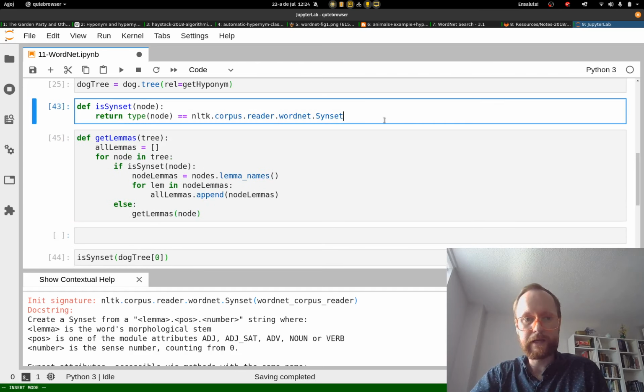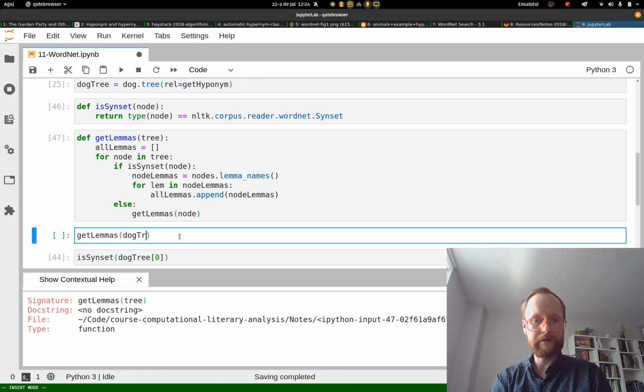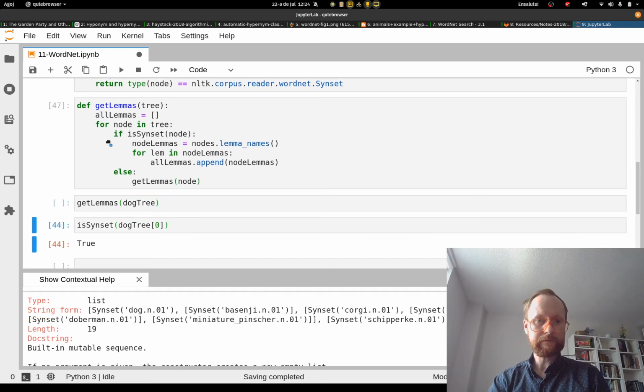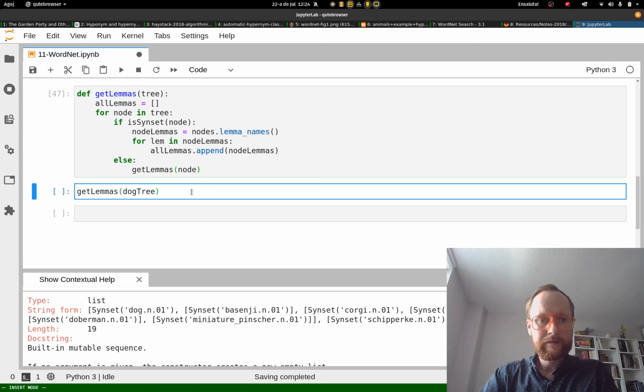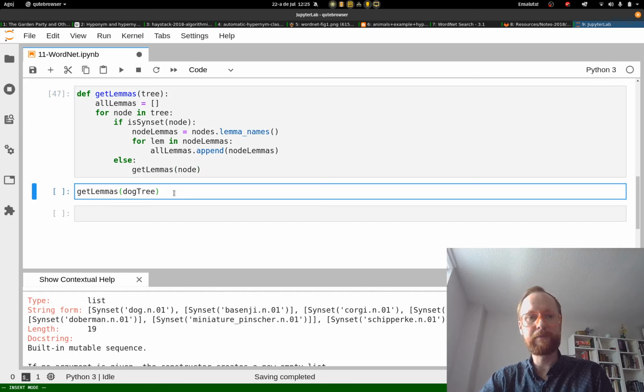I'm going to just put that up there. Let me try get lemmas on this dog tree. Now I'm hesitating a little bit because I know that there's the possibility that because this calls itself, I get into an infinite loop, in which case I'm going to have to stop it, maybe restart the kernel.